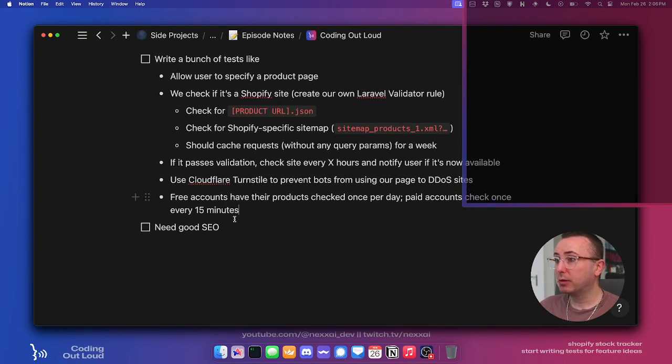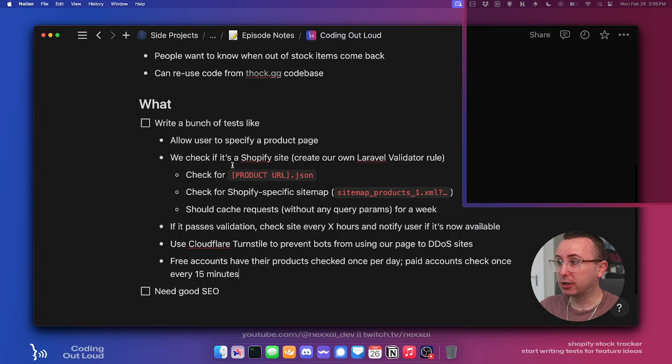The other thing we're going to want to make sure of is that when we actually get to the landing page stuff, we have some good SEO. It's something that I've not been good at. I'm still not good at it, but it's something I really want to focus on, because I really think this is a simple concept but has a lot of potential. With enough SEO, I think we can do some pretty cool things with it.